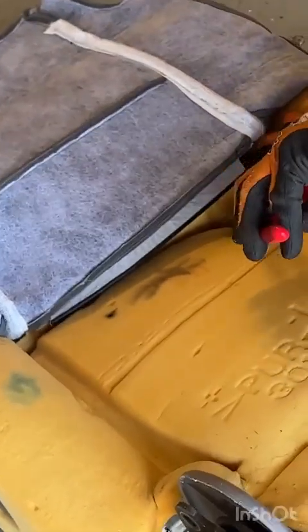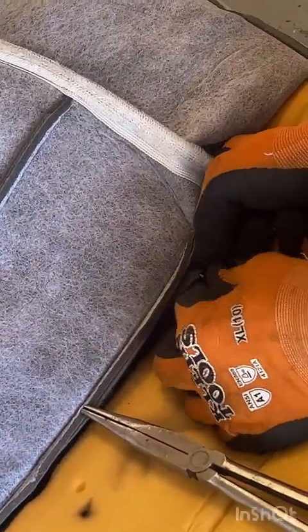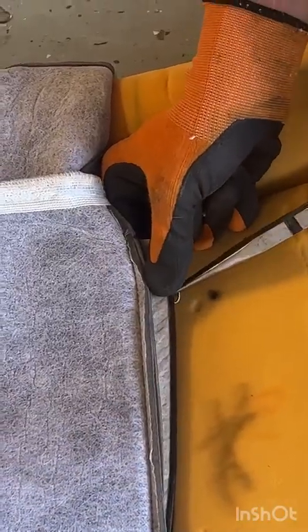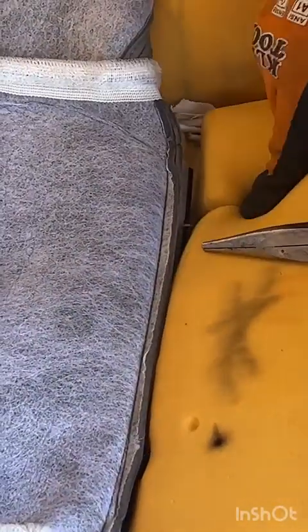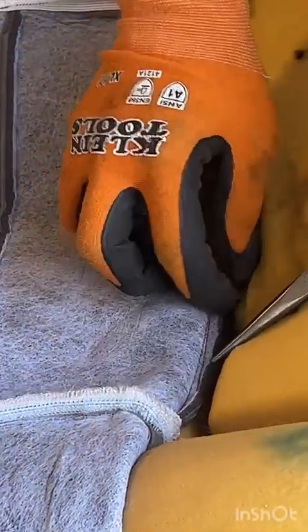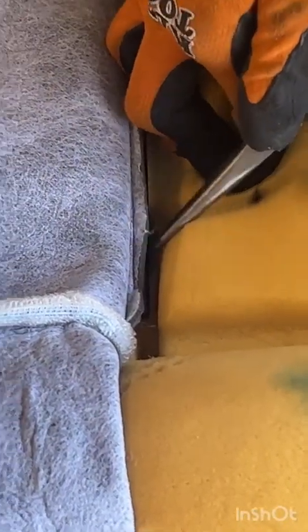And grab the top of your hog ring. Hook it. Oh, goodness. My bottom came out. So now, there we go. Hook it. Make sure you're equidistant on both sides. Hook it. And reach in. And pinch closed.